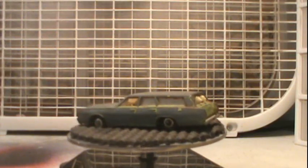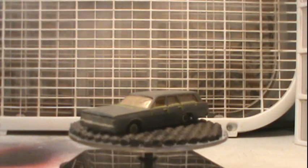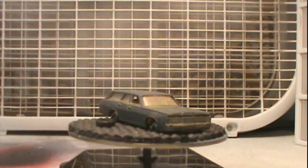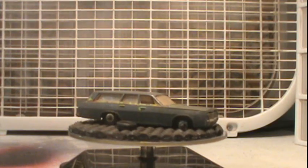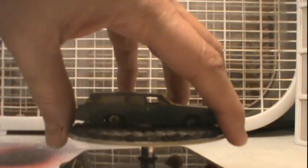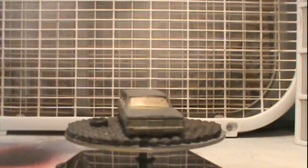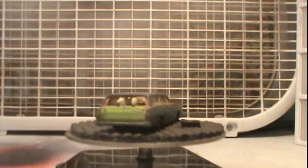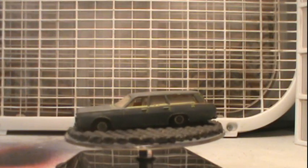Restorations. Today we're going to do our first Matchbox ever. It's a Matchbox number 55 or 73, it says on the bottom. It's a Mercury Wagon. My family had one just like it. So I'm going to do a recreation of it. Might even paint the doggies since I got two dogs. Stick around.